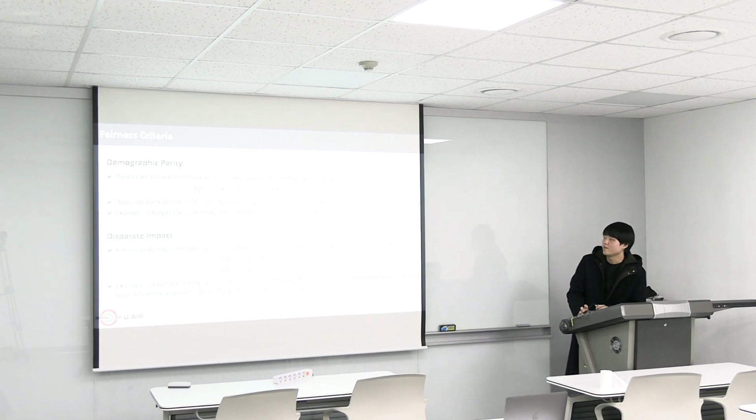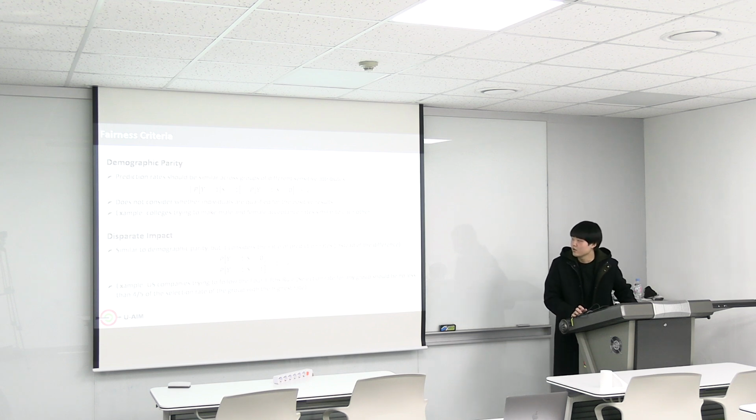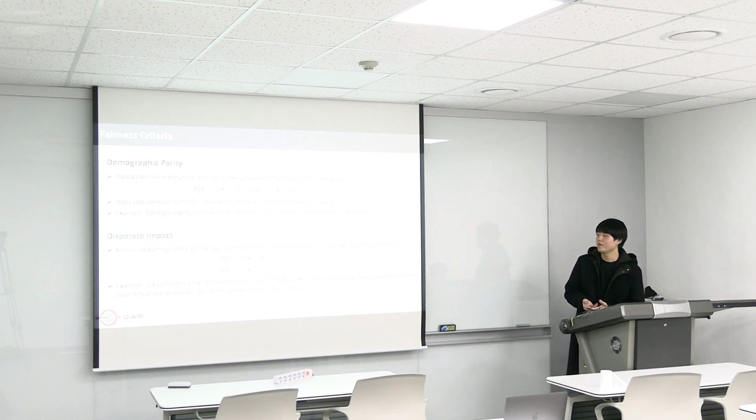One example of a fairness criterion is demographic parity, which means the prediction rate should be similar across groups of different sensitive attributes, such as age or gender. This is mathematically expressed like this: S, large S, means the sensitive attribute, and Y hat means the predicted result. So regardless of the sensitive attributes, the prediction results should be similar in rate. This criterion doesn't consider whether each individual is qualified for a positive result. One example is that colleges in the US and many developed countries try to balance the male and female acceptance rate.